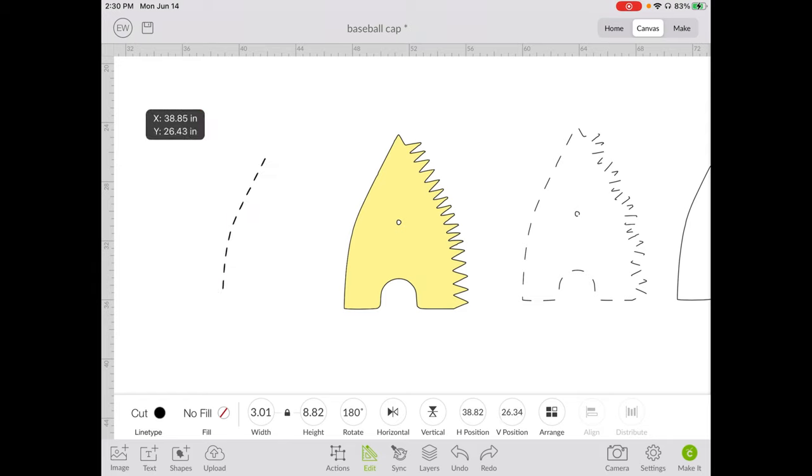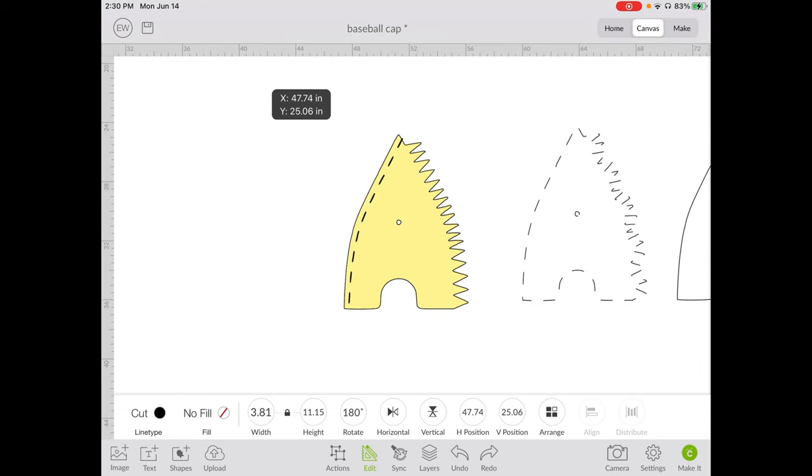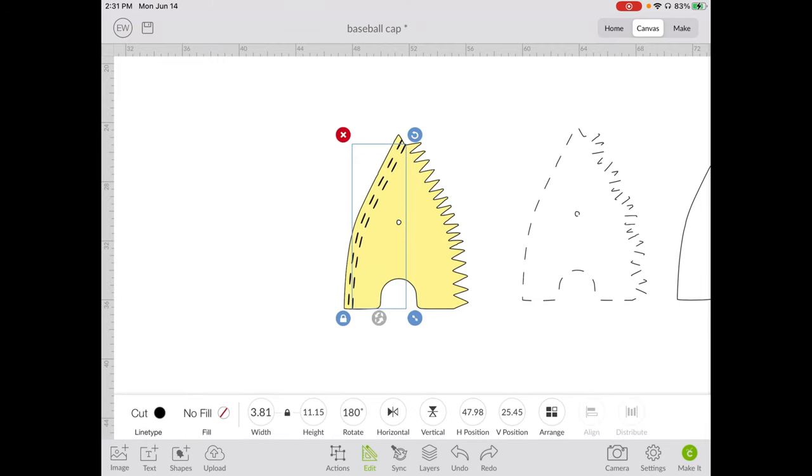So I'm going to take this now, and it's too small. So I'm going to pull it to make it bigger, and I'm going to move it right where I want it, about there. Okay, then I'm going to come down and select actions and duplicate. But this time I'm going to hit edit and press the horizontal. So now that turned that stitch the other way. So now we have a stitch going this way.